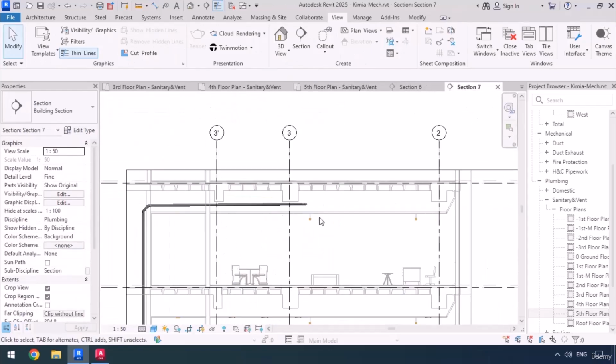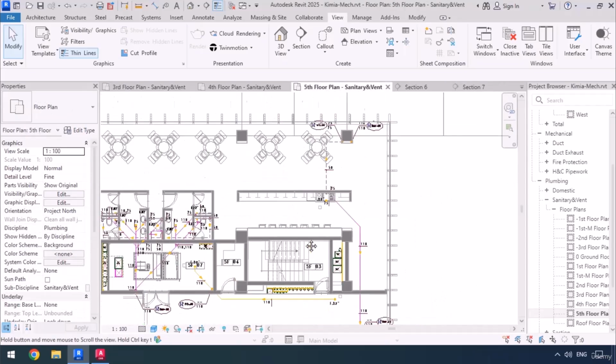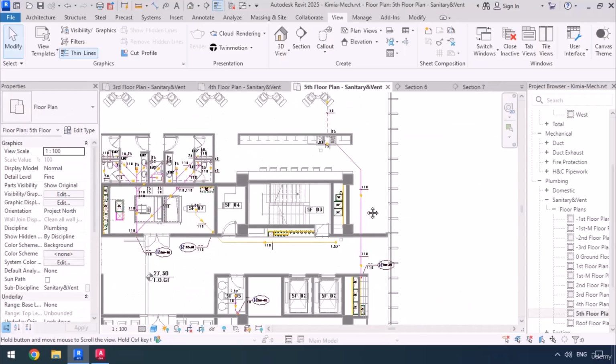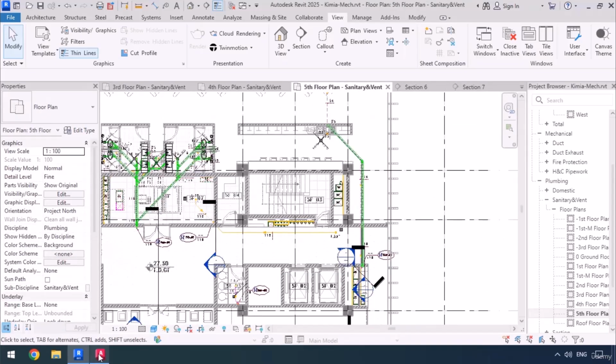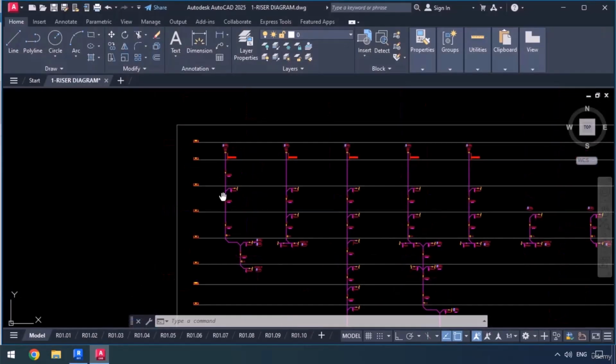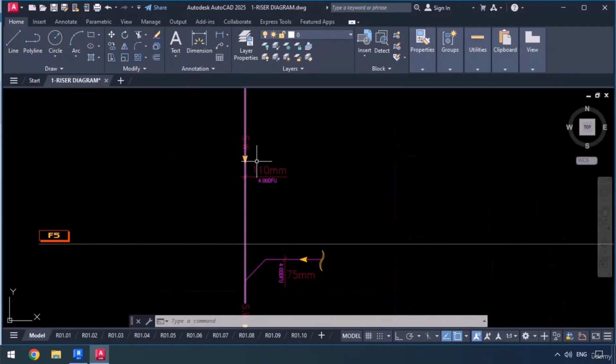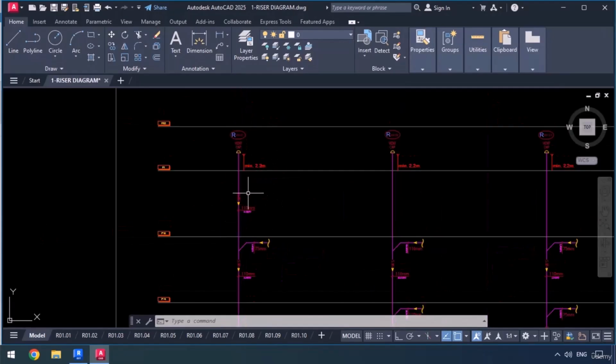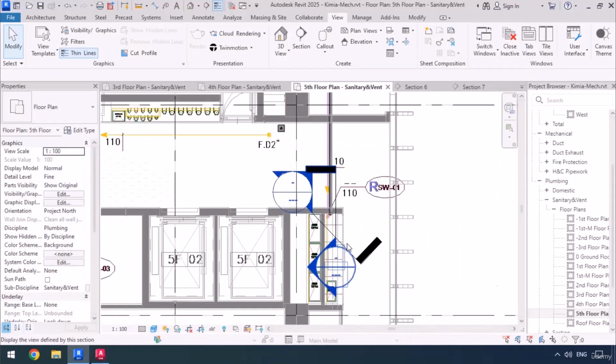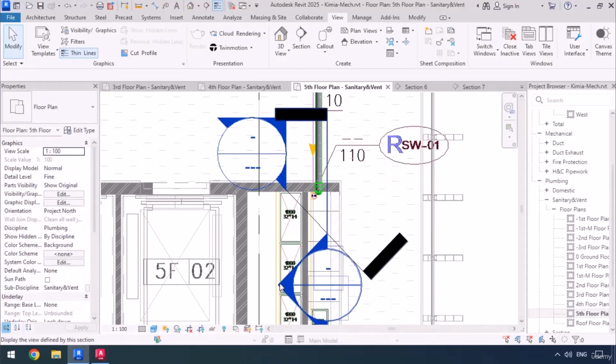And now in this section, we can see that the directions change. And after that, we don't have any beams, which means that the elevation of the pipe is good up to here. Now once again, I'm going to go take a look at this in the riser diagram and see that it doesn't have any more branches, but it goes with diameter 100 and it becomes a vent pipe. So I'm just going to continue drawing in this section.